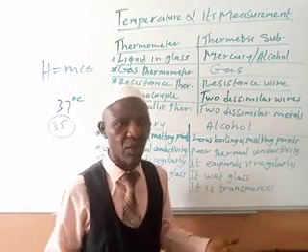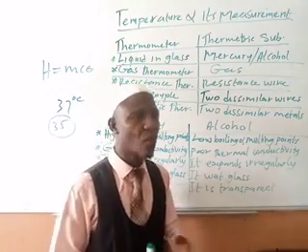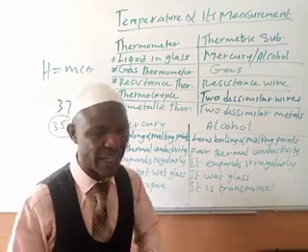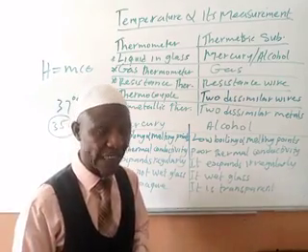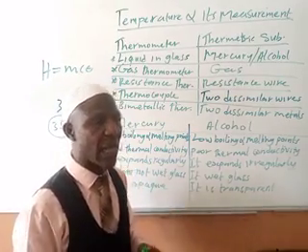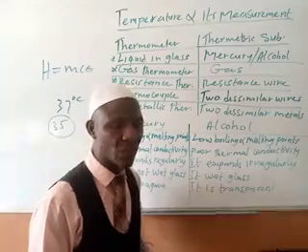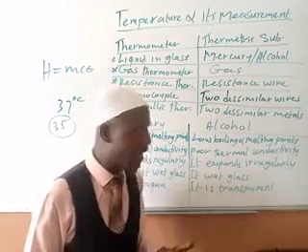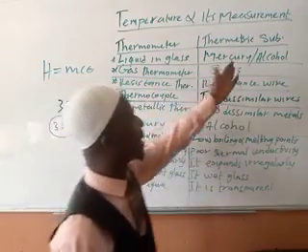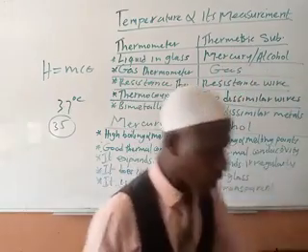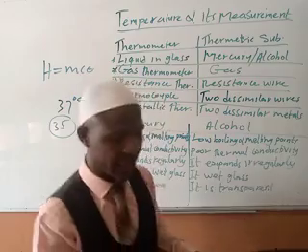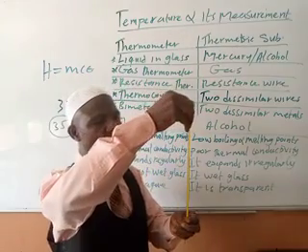Because of some reason. One of it is that water does not expand regularly. That's why we have abnormal expansion of water that we call anomalous expansion of water. Now, we normally use mercury and alcohol. Look at this thermometer now. What is inside this? This is one type of thermometer.